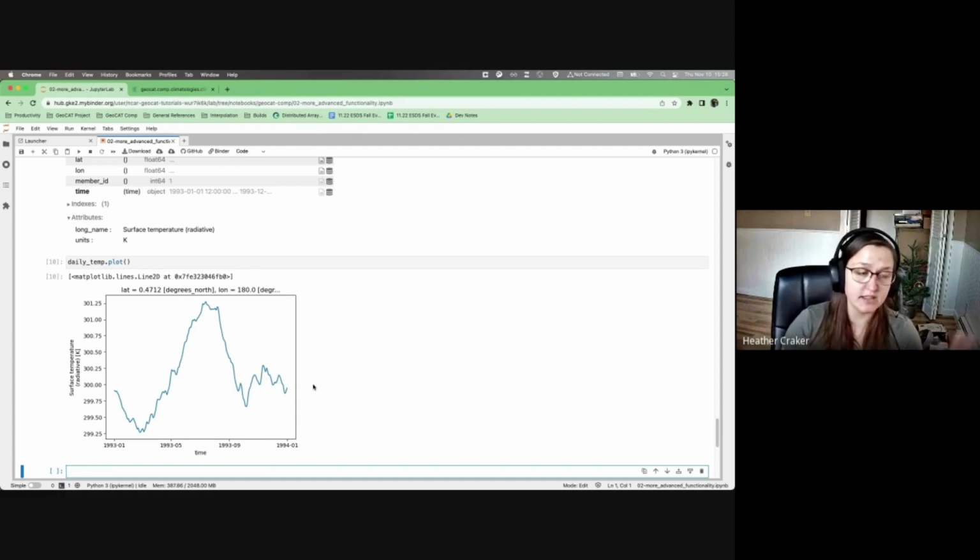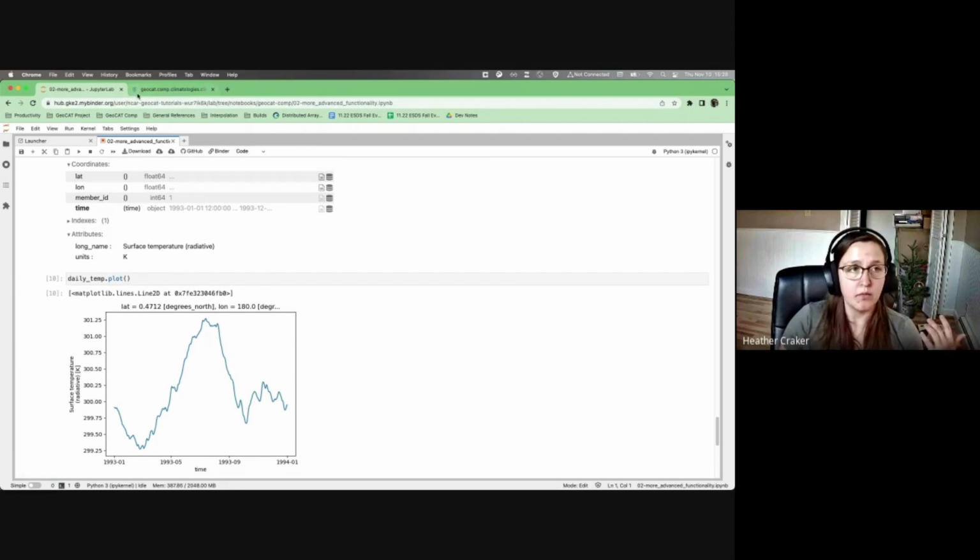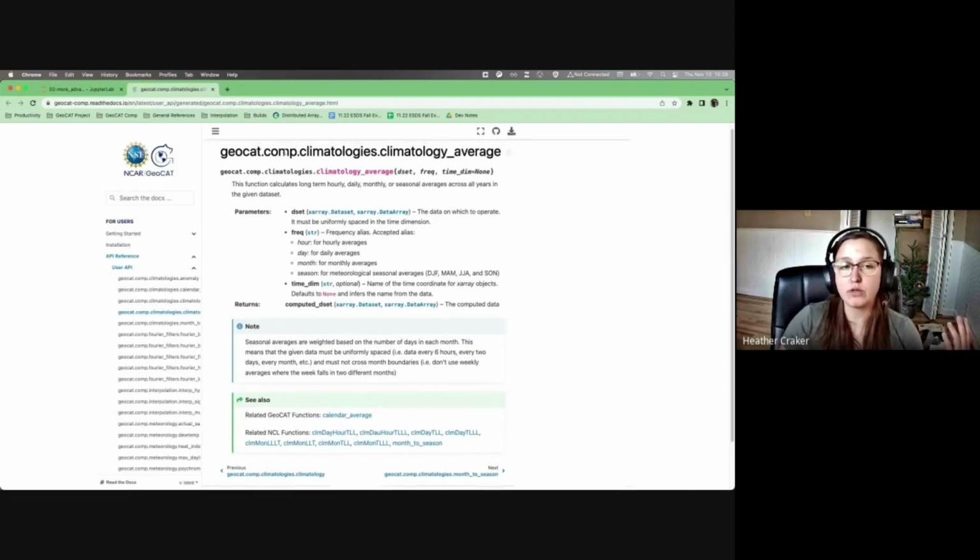But yeah, that is it. It's super, super simple. If you want to look more into how this function works, we have more detailed information here. So say if your time dimension wasn't named time in your Xarray object, you can pass in a string to specify that. So we don't really assume that your data is formatted or labeled in a particular way. If we do have particular formats we require, we'll put them in a notes section like this. So in this case, the data ideally should be uniformly spaced to get the best averages to make sure the weighting is done correctly.